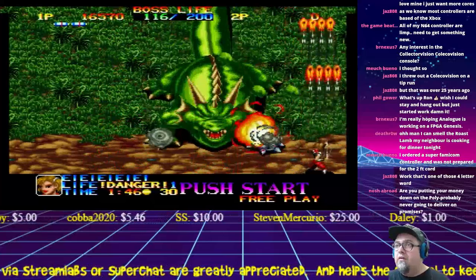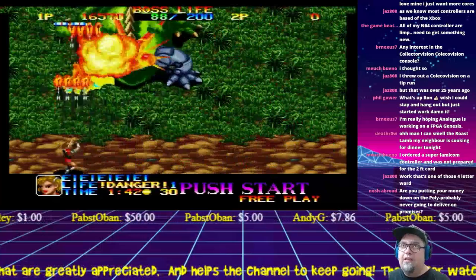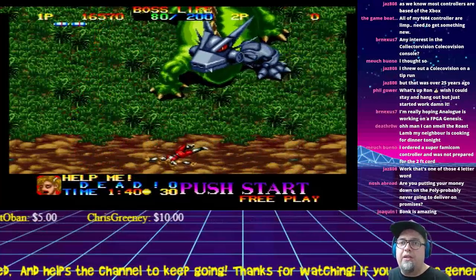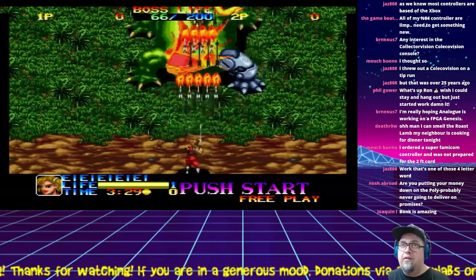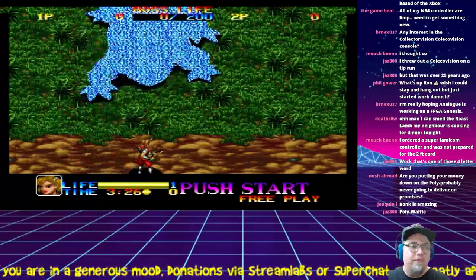Oh, shit. Dude, he's got robotic arms. Or legs. Oh, crap. Did you hear that scream? Push start. Did we get him? Yes!